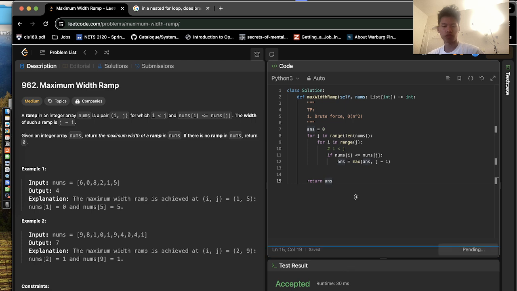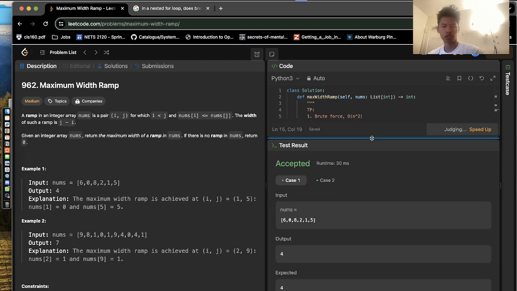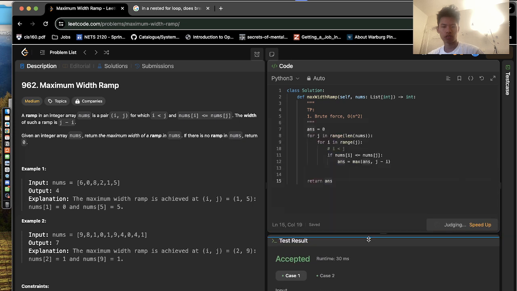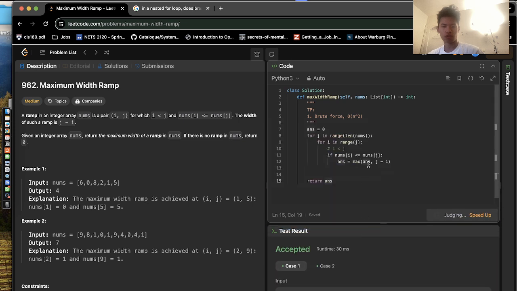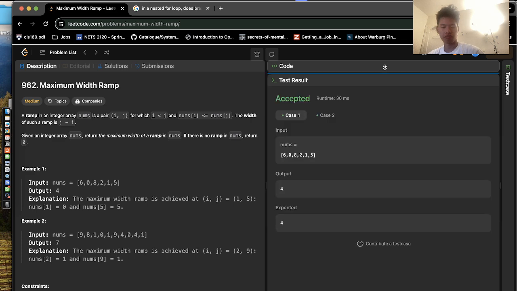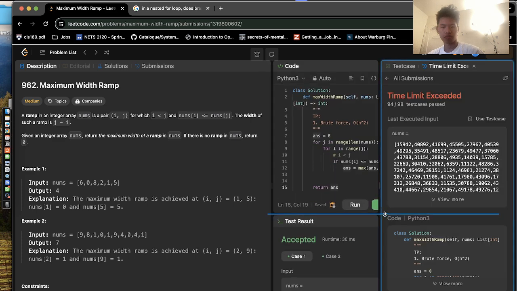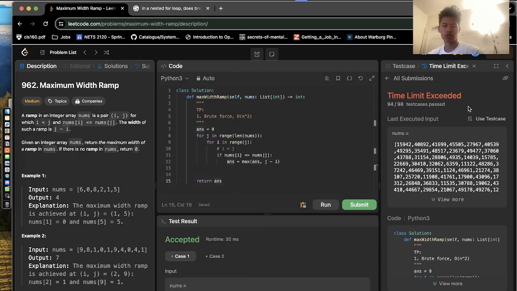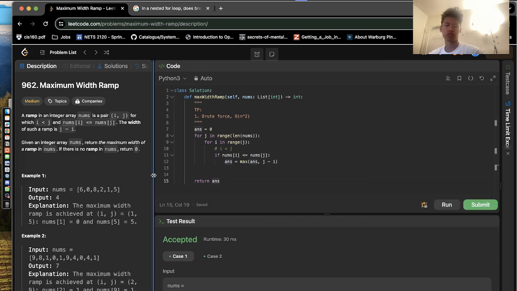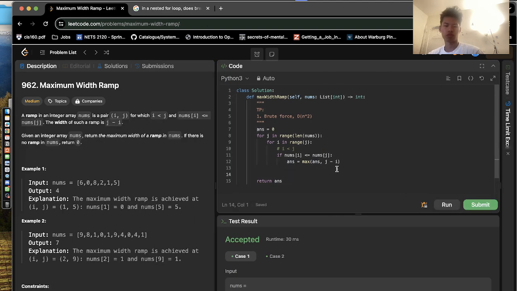How did the break mess up that loop? I'm not sure. There's definitely gonna be a time error. Runtime exceeded. This isn't the most efficient. So is the correct thing just continue?